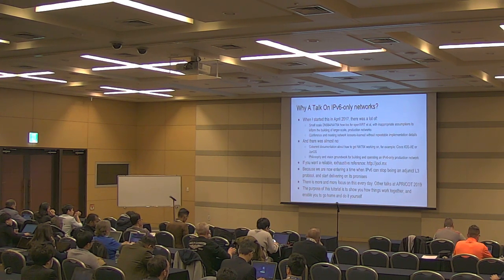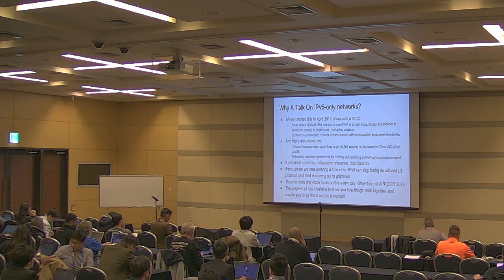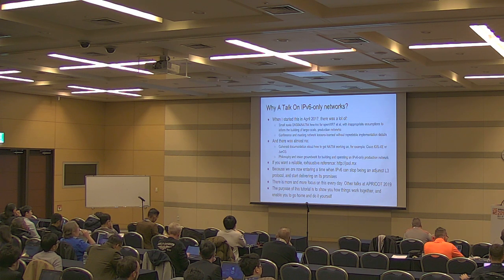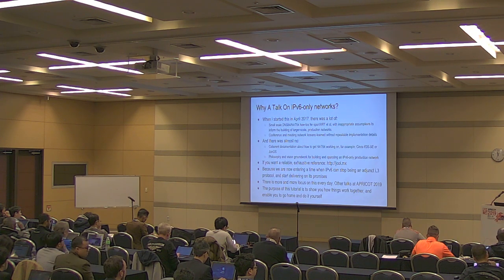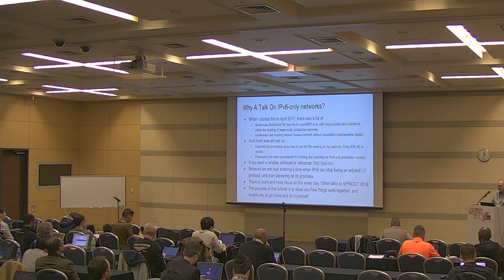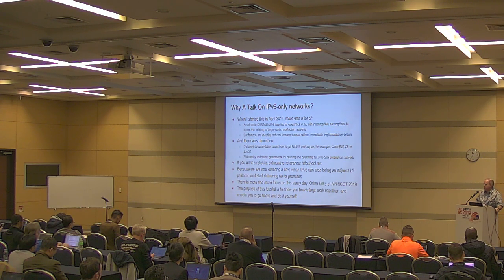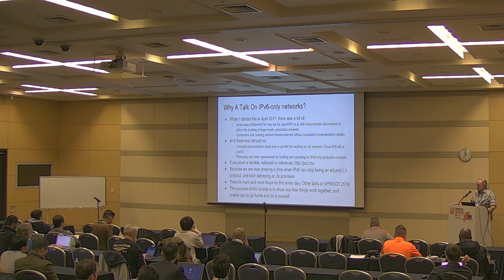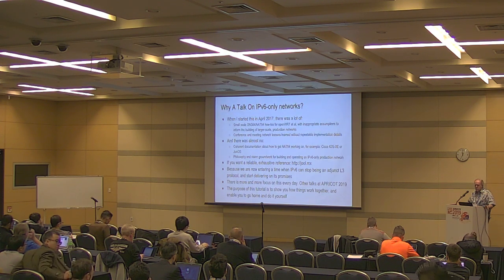The other information that was available on the internet in April 2017 was from various conferences the IETF and APNIC and other networks had done. Excuse me. Networks at their conferences, and then written up lessons learned, et cetera, about what had come to pass. There was almost no coherent documentation about how to get NAT64 working on, for example, Cisco IOS XE or Junos. In fact, some of the Cisco documentation was entirely too informative because it took every possible meaning of the term NAT64 and permuted it and told you how to do everything. And it was kind of hard at the beginning to figure out which of the things you wanted.